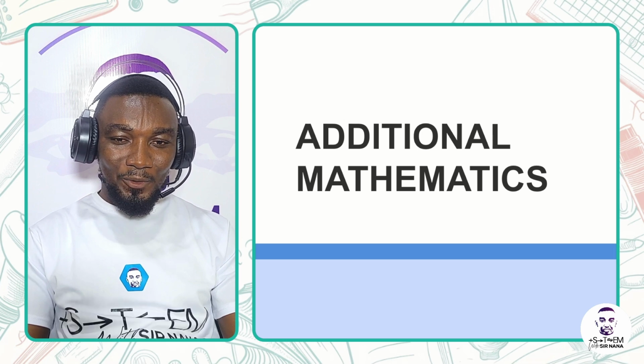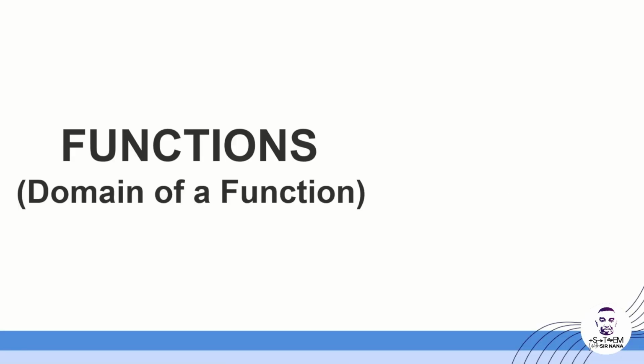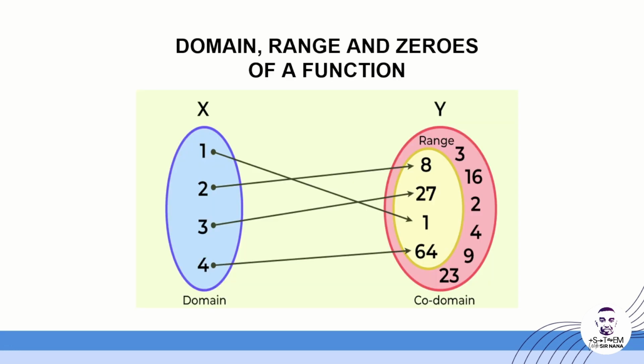In this lesson, we want to consider the domain, and then we would link that with the range and the zeros of a function. But we'll focus on the domain of a function. So let's consider this function. I'll give you a very interesting scenario so that you'll be able to understand what these things mean when we say something is a domain and something is a range. I believe in previous lessons I've been mentioning them, and I'm sure you might have heard of it, right?